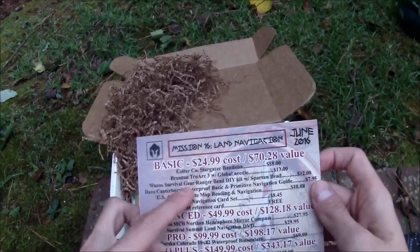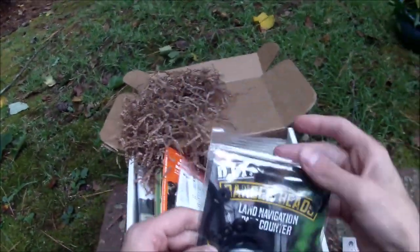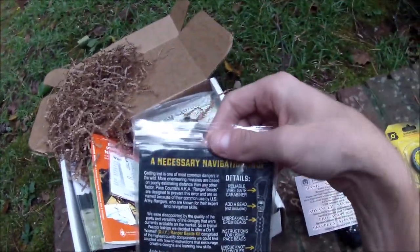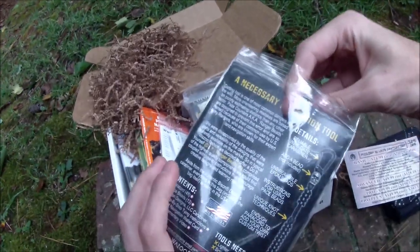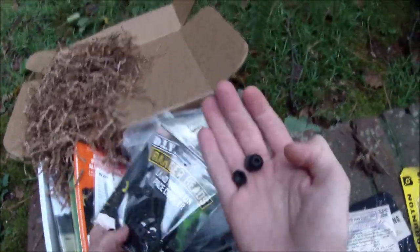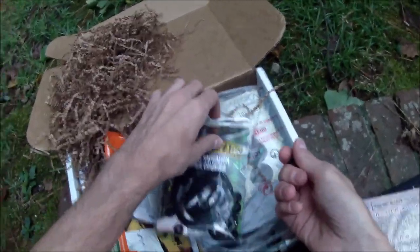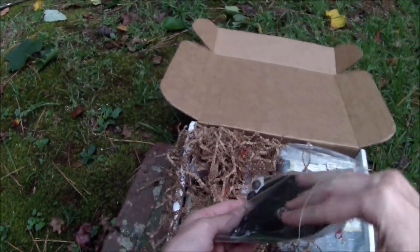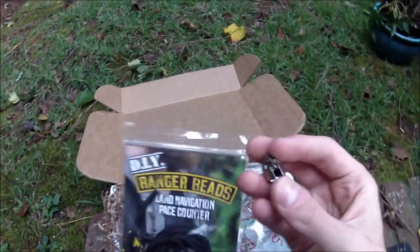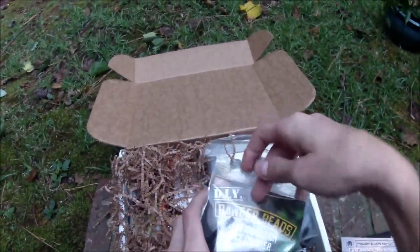Next we have a Survival Gear Ranger DIY Bead Kit. These beads are going to be for keeping a pace. It comes with a carabiner, enough paracord to make it however you want, and the beads themselves, which are made of some sort of plasticky rubber. You use them to keep track of your pace, moving them abacus-style. What makes this really custom and cool is the Battle Box itself has a Centurion or Spartan-style helm on the bead that you cinch up — a really cool bead for everyday carry junkies.